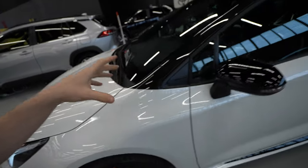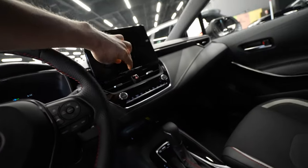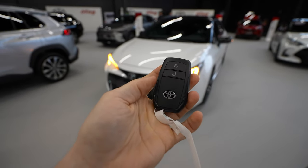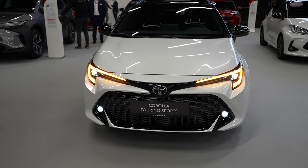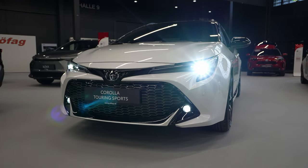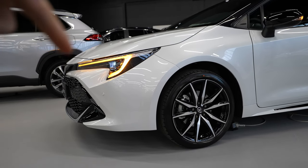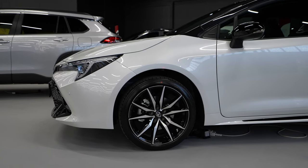The key changes visible on the exterior are on the lights. I want to show you the light design and turning signals. This is the key with 'GR' on the back and lock/unlock buttons. Moving to the front, you can see the grille is slightly bigger, the lights have a different design — LED high beam, low beam, and fog lamps. The nose is a little more aggressive in this area, and the aerodynamics have been slightly improved.